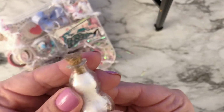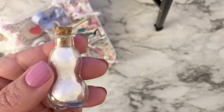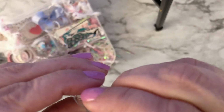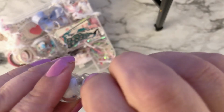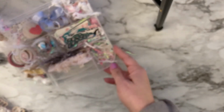And then I bought these bottles to do sequin mixes at Tuesday Morning. But none of the sequins will fit in here. They'll go in, but they will never come out. So what I did is I just filled it with some of that yarn, and then she can use it. And actually, I think I'm gonna leave it like that so that she knows that she can pull it out. So there's my little embellishment box.